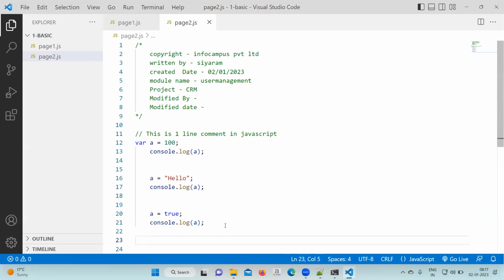What is the meaning of console.log? Console is the name of a class. Okay, we have not reached there yet, what a class is. But console is the name of a class where log is a function. So what you are doing is calling a function from the console class, and using the function you are printing your statement.